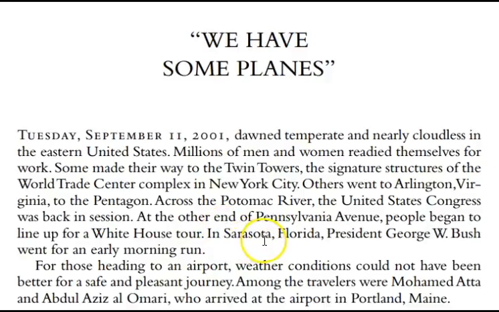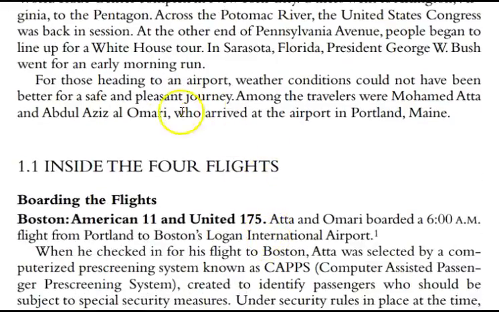and President Bush did go for an early morning run in Sarasota, Florida. But as we scroll down a little bit, we get to Atta and Omari, who they mentioned earlier up here, board a 6 a.m. flight from Portland to Boston's Logan International Airport. How do you know that? Well, they've cited source number 1 here.